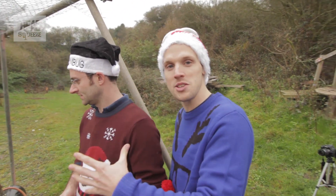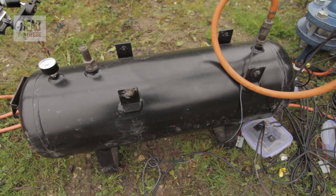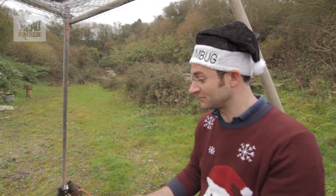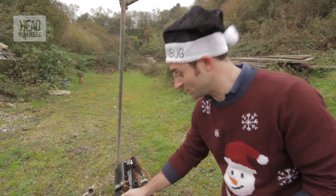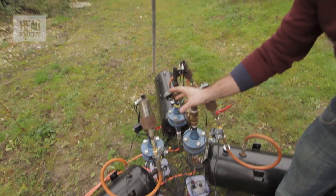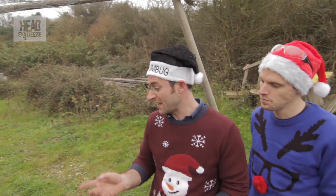They're absolutely wicked — might use them at a festival earlier this year. So here we've got a hopper tank. This takes the propane from a very small nozzle and increases it to three-quarters of an inch when it comes out. To stop it coming out first of all, we've got a solenoid valve — this is an electric-fired valve. We can use a remote control to open up the valve.